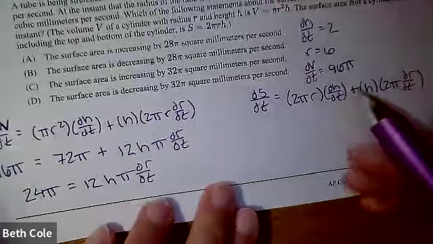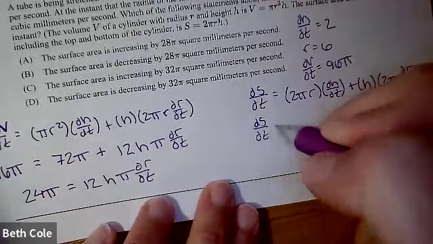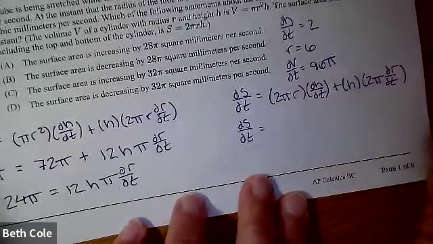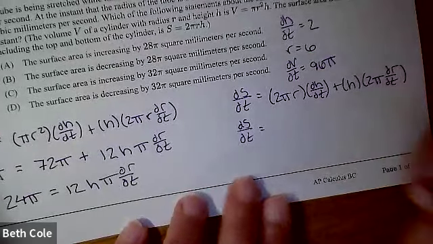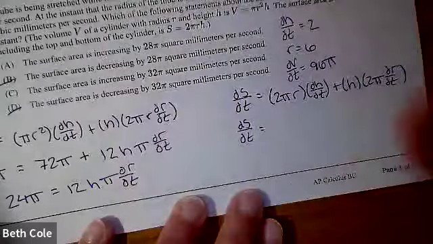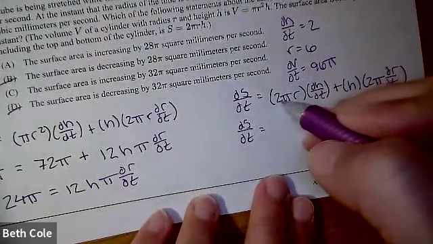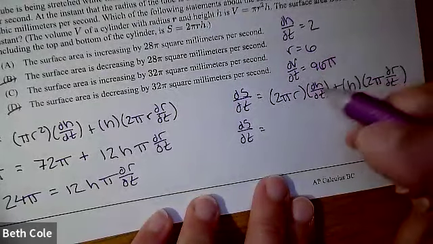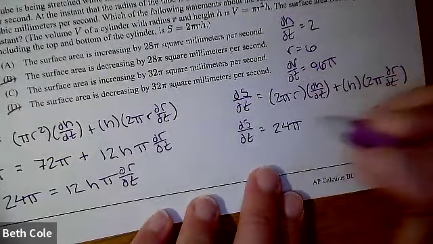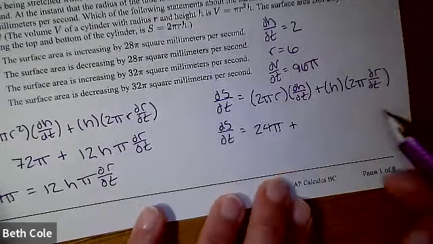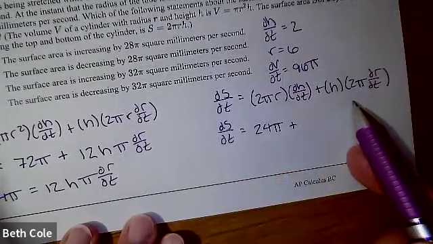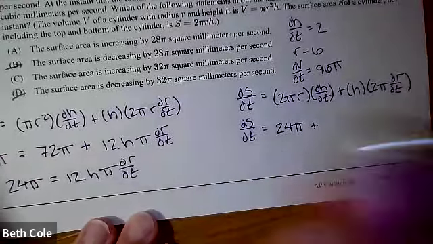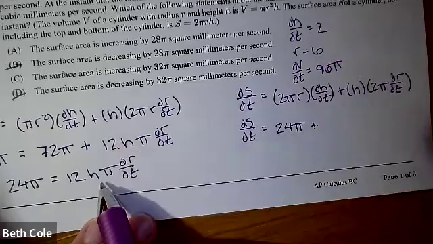So let's see how I can do some substitution. dS dt is what we're trying to say something about, whether surface area is increasing or decreasing here. I'm pretty sure it's going to be increasing since everything else is positive. I can probably get rid of those two. Let's see, 2 pi, r is 6, so 6 times 2 is 12, dh dt is 2, so 24 pi plus, and then let's see what I can substitute in. Let me see what I have that matches up here.